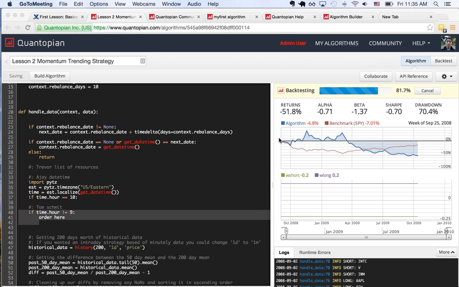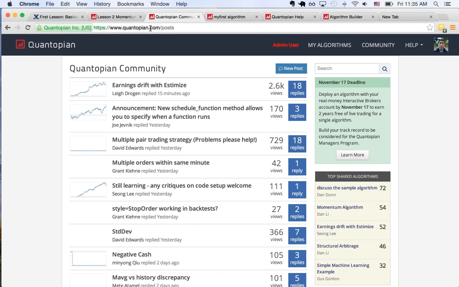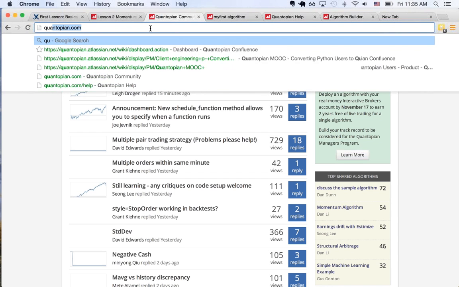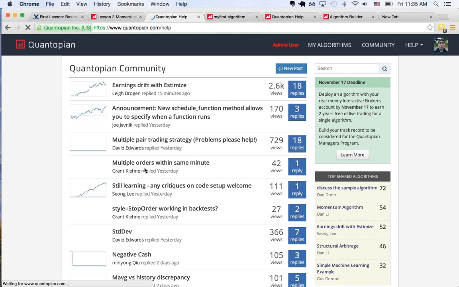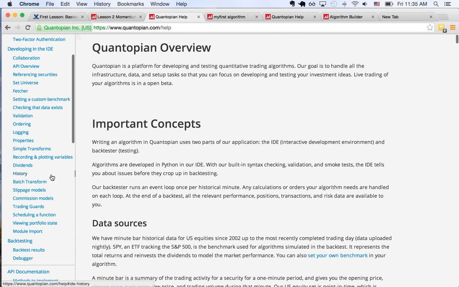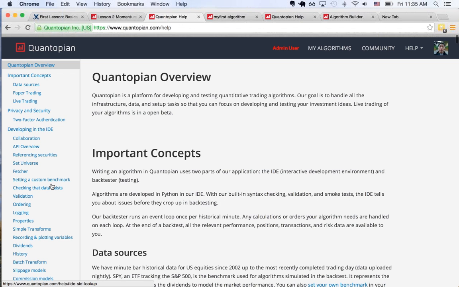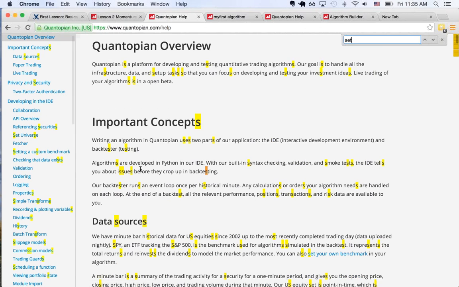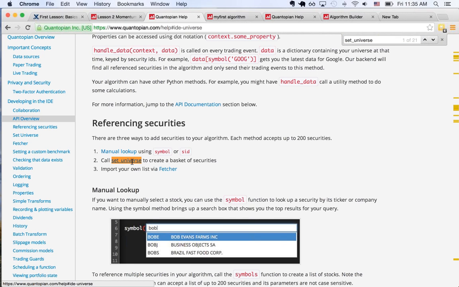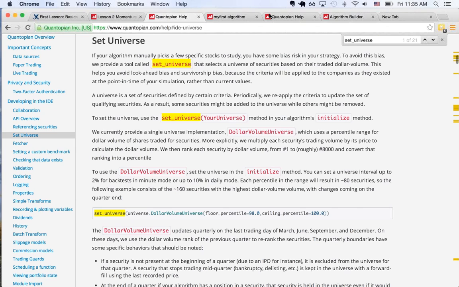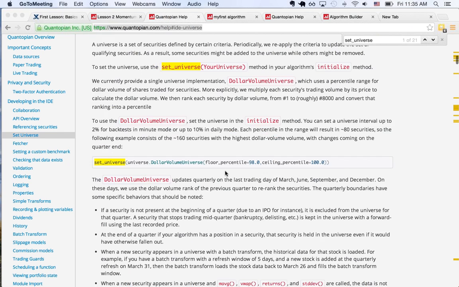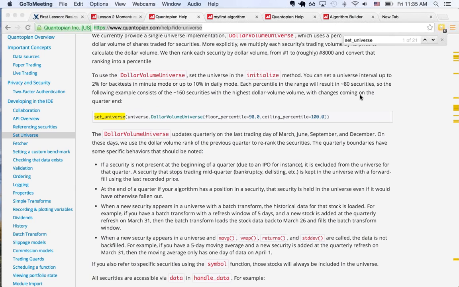Chris Kong, how many in the set? So Chris, if you go to the Quantopian help section, we talk about, and I'm going to do another class on this, but if you want to take a closer look right now, we have set universe here, and we reference it pretty extensively. I'm going to post it in the chat section, so you can take a closer look at that. It goes through pretty in depth.